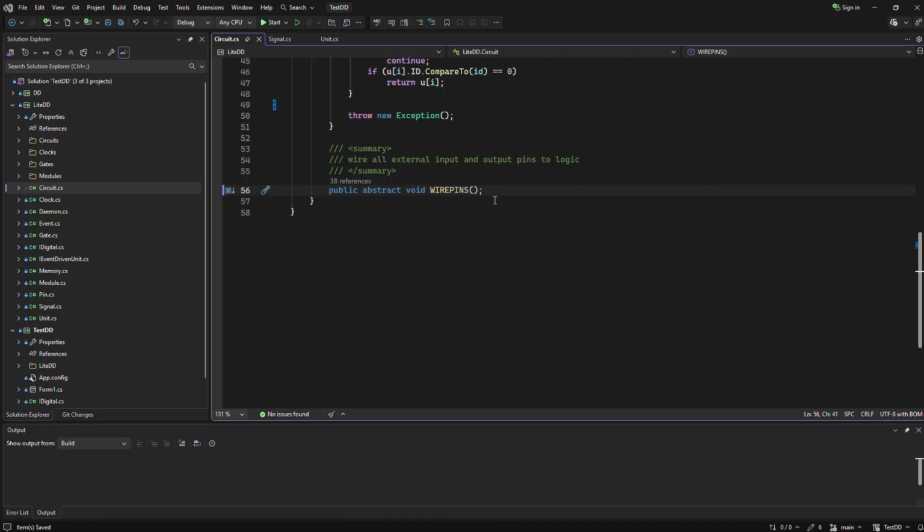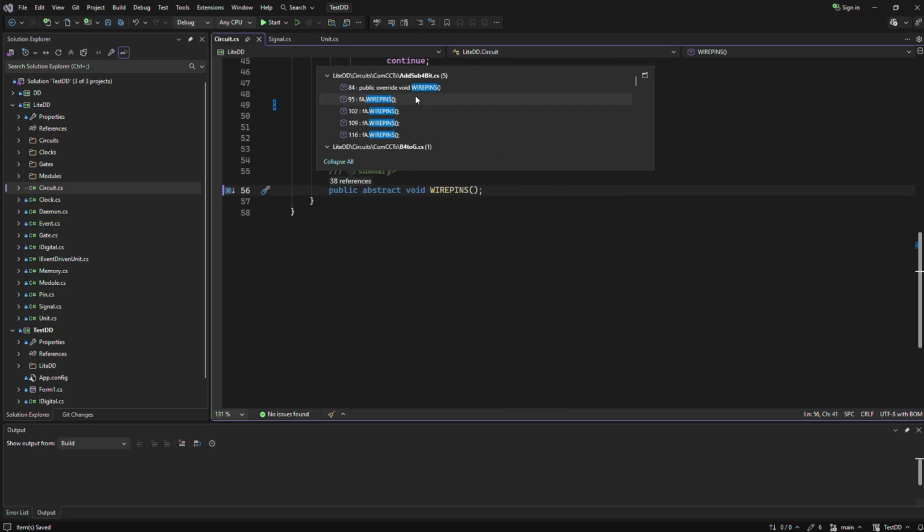So now in this wire pins, you are doing the physical connection. Now I'm creating a full adder, and I've created a half adder chip already. Theoretically we know that we have to join those two half adder chips to make a full adder chip. But how to do those linkings, which input pin should go to this input pin, just like that, that's where you do this in wire pins. For each of those other gates that you build, they will all have their own implementation of the wire pins function. For example, if I check here, you can see add sub bit four: I have an override that tells how I do the wire pins connection for that. I think maybe we should just check it so that you can see.